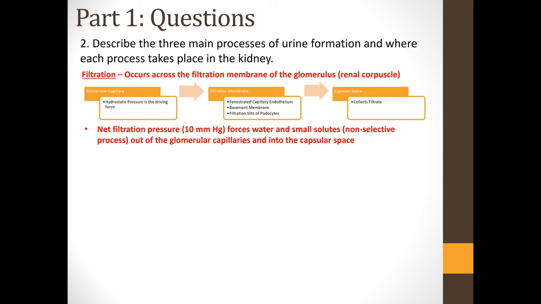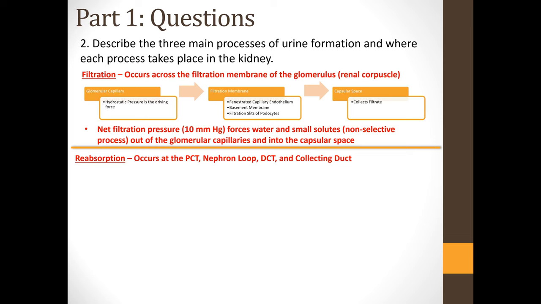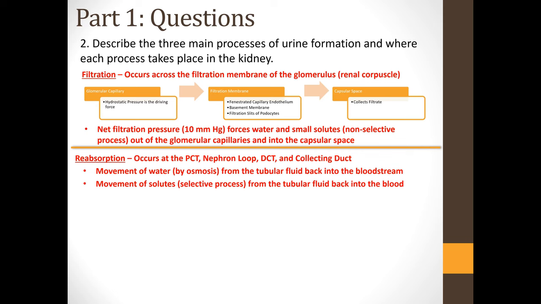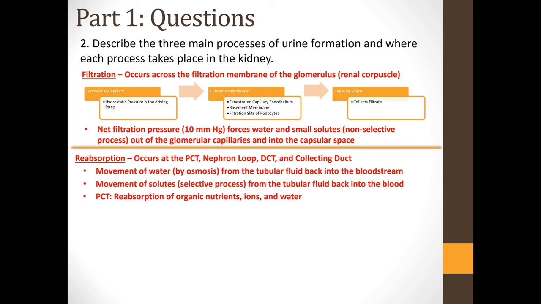The next major process is reabsorption, occurring at the proximal convoluted tubule, the nephron loop, the distal convoluted tubule, and the collecting duct. Reabsorption involves the movement of water by osmosis from the tubular fluid back into the bloodstream, as well as the movement of solutes back into the bloodstream. This is a selective process — only solutes for which we have transport proteins will be reabsorbed, allowing us to keep things in the body that we don't want to lose. In the PCT, you have reabsorption of organic nutrients, ions, and water.